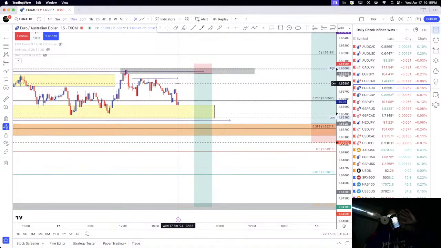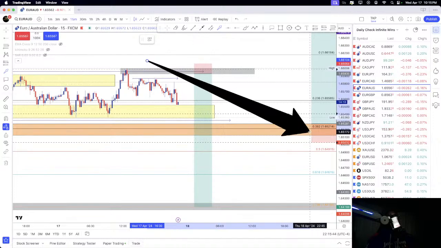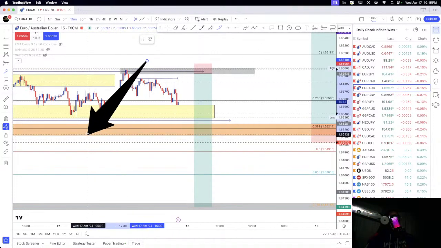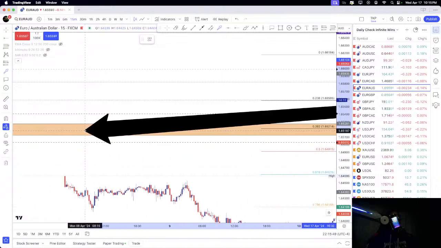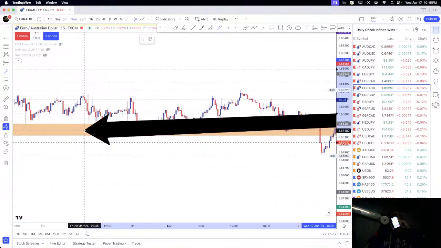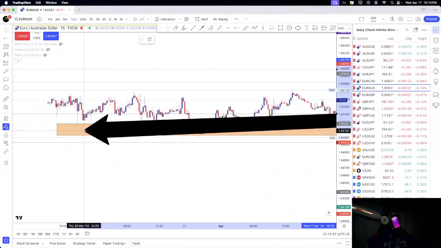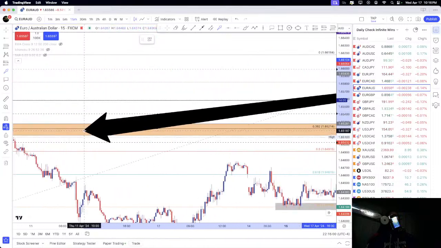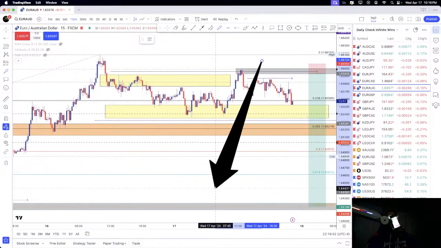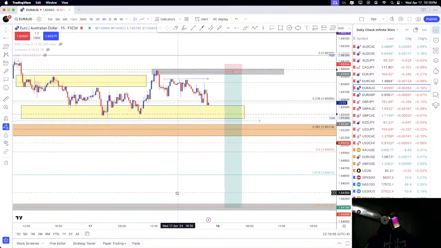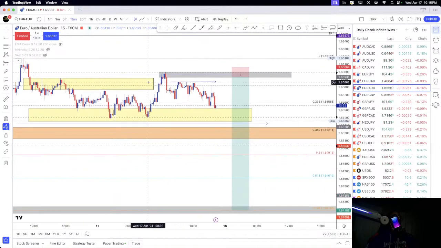Just by being aware of everything and not just what your main bias is. Always keep an objective thought process when you're looking for your setups, okay? And also trade from major levels. Like this is a nice level of resistance, and this would have been a major level as well. Excuse me. So looking back, all of these rejections that you have on that level, it is a key area in the market.